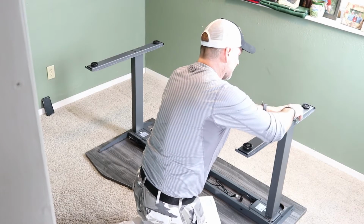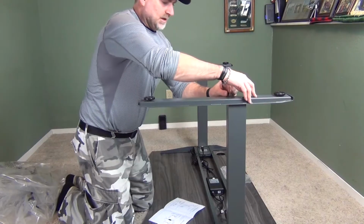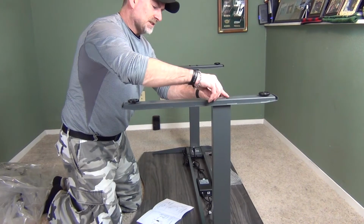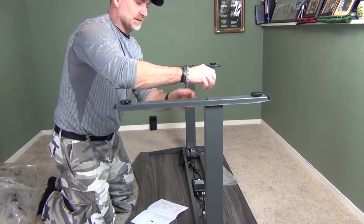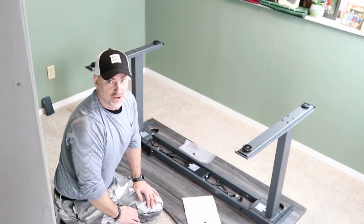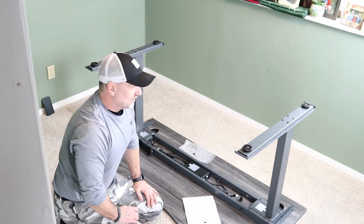So, you figure about the money that you spend on a desk this size, you really want it to go together easy. My wife and I have put together many a furniture where the instructions were not very clear.